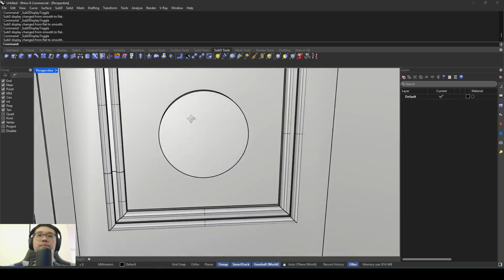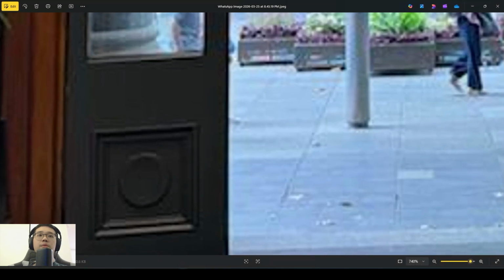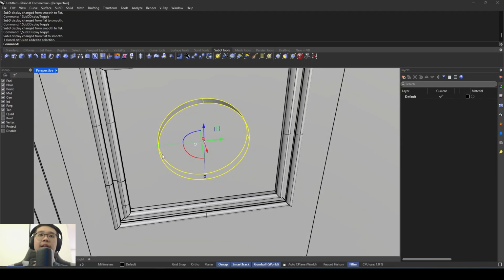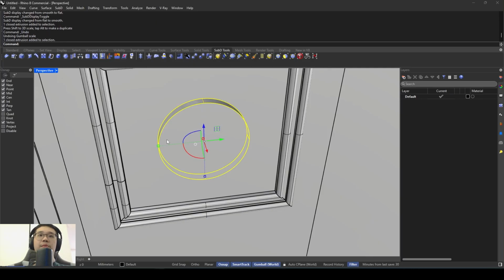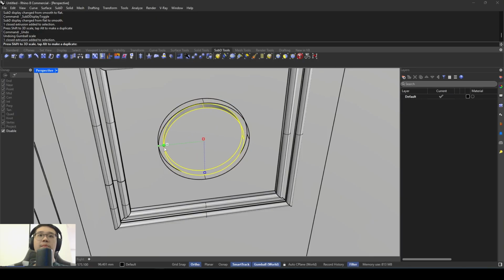Okay, so this cylinder has a bit of indentation as well. I'll make a copy, so I'll do that again. Select this cylinder. On your keyboard, press Shift Alternate to make a copy, and then you scale it down by pressing the green box.